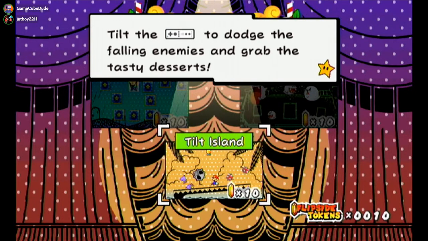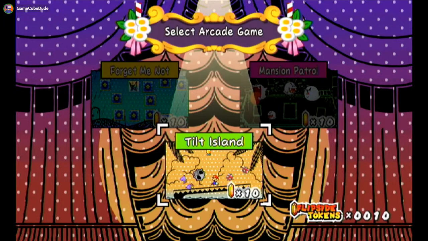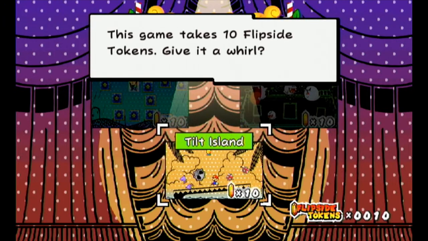Tilt the controller to dodge falling enemies and grab the tasty desserts. Get a certain number of desserts to clear the round. But if you get hurt 3 times, it's game over. Let's do this. Best of luck!